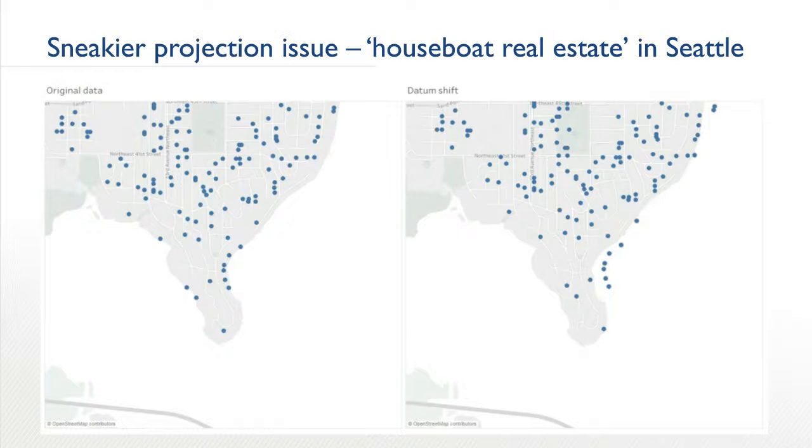software. There are a lot of different ways that you can measure the shape of the Earth, and when we talk about the shape of the Earth, we're talking about the datum that's being used. Most mapping software, at least online mapping software, is going to assume that you're using a particular datum, a particular way of defining latitude and longitude, and that's the World Geodetic Survey of 1984. If you're using a different datum, and the map on the right is using the North American datum of 1927, you end up with these shifts. So even though your data looks like it's just pure latitude and longitude, your points may not end up in the right location, which is really an interesting, sneaky problem.